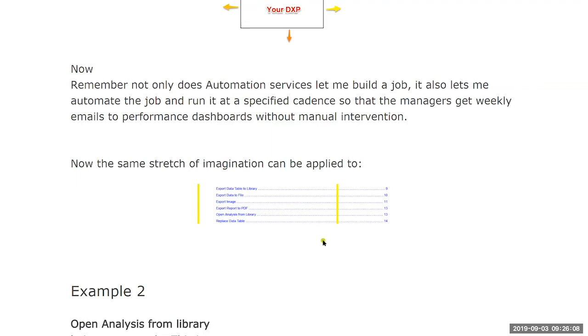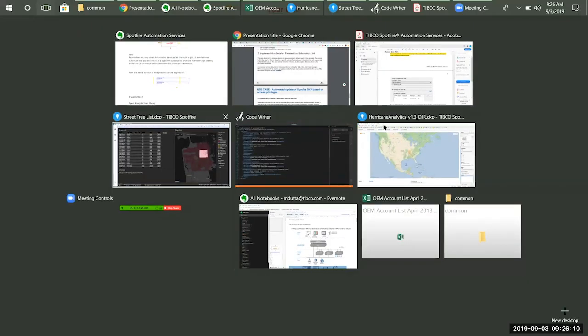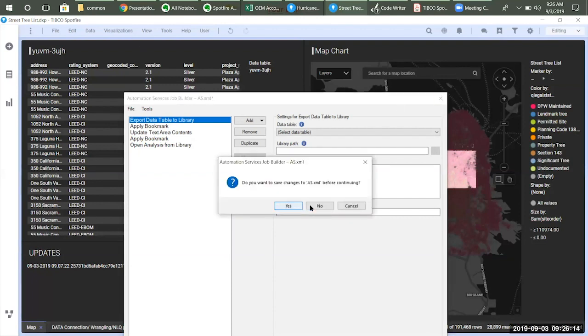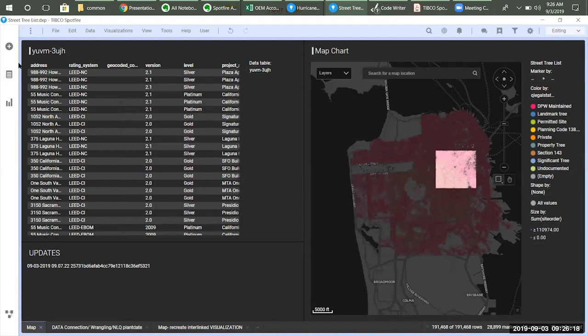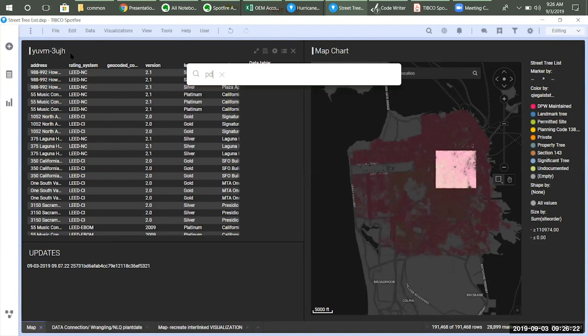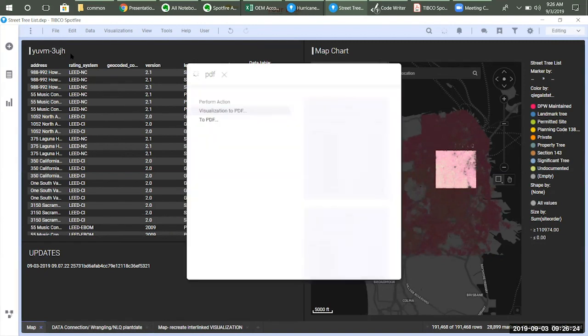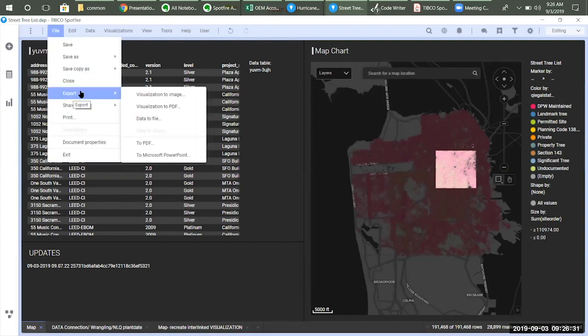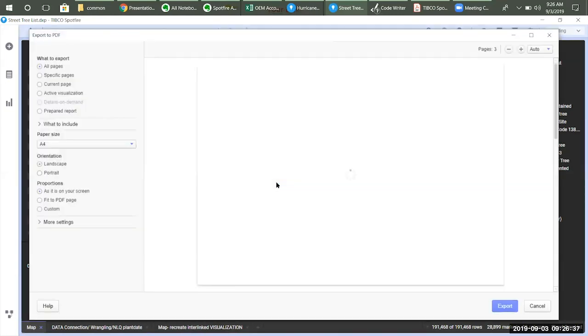Now, an important snippet that I find really useful with Spotfire 10 is, ever since our PDF reports have come to life, the export to PDF option in Spotfire 10 is pretty cool. And I say that because if I say, okay, export to PDF, I get to create a report.